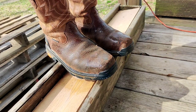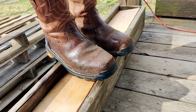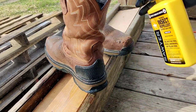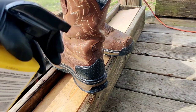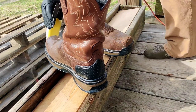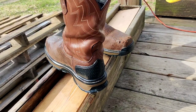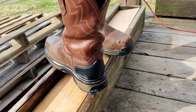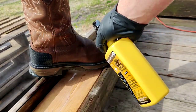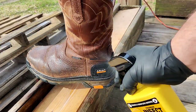Keep in mind that this sprayer puts out a lot of product with one trigger squeeze and atomizes it very well. I didn't notice how much was dripping off my boots until I watched the footage back — it got absolutely soaked. So when spraying your clothing, don't hold the trigger two or three times in one spot or you'll really over-saturate. Also don't be too close — it has a fairly wide spray pattern, so sit back six to ten inches for even coverage. On a breezy day, keep that in mind too, and you might want to wear a face mask just to be safe.